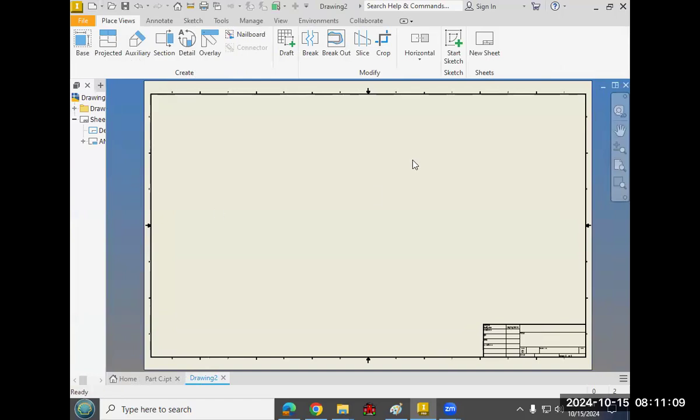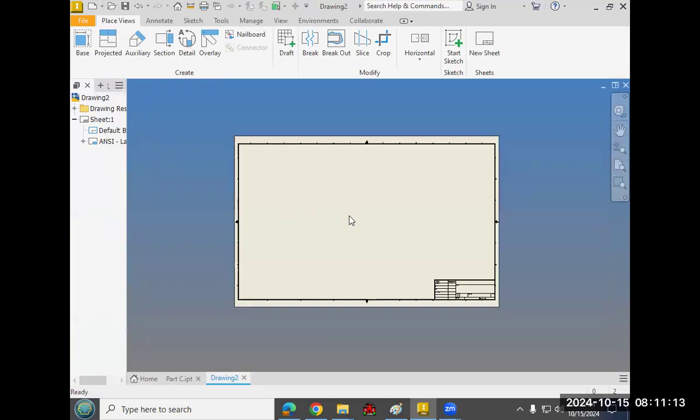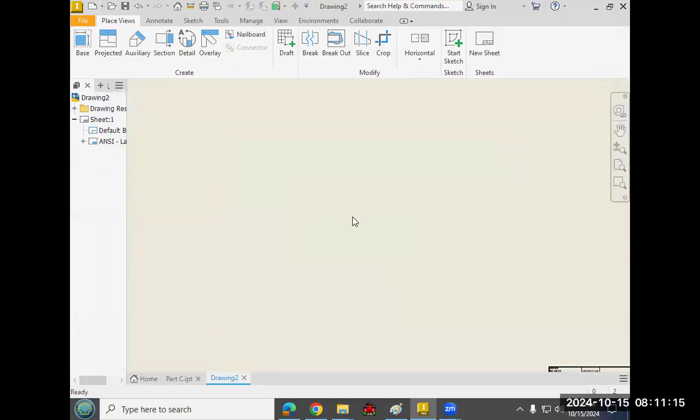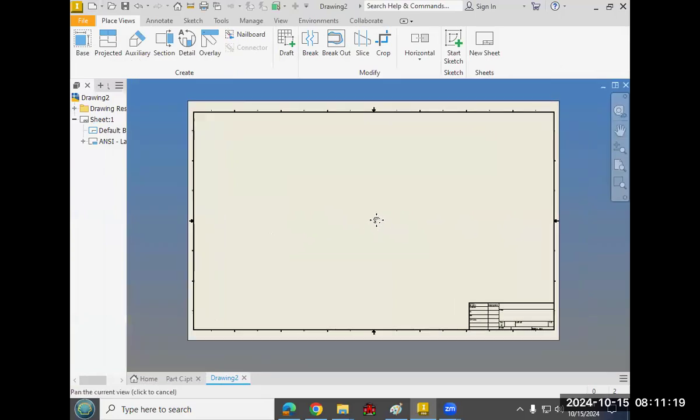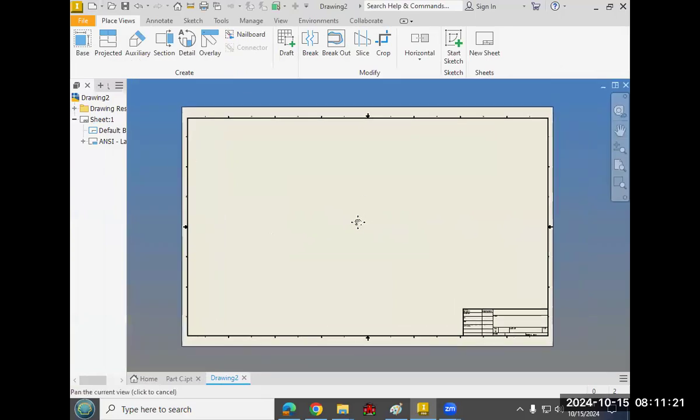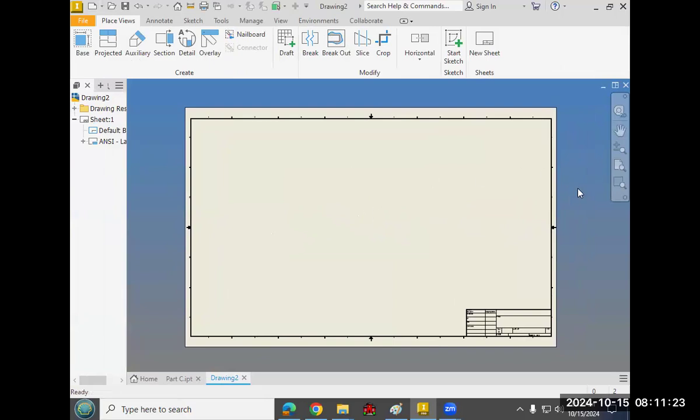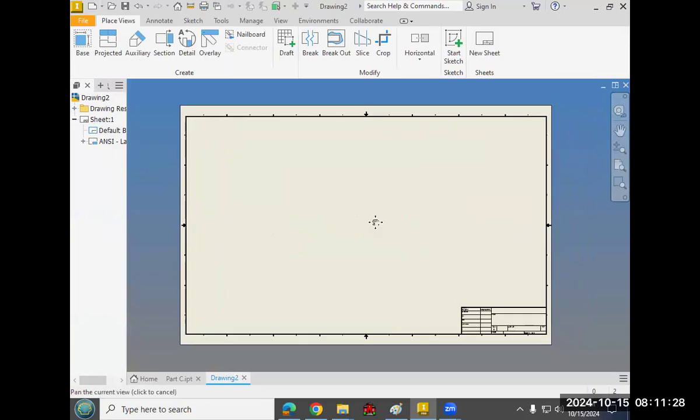Okay, so you get here and we have our full open space. It does zoom in and zoom out the way you would think, and it also will let you get the grippy hand. Whenever I see this, my instinct is to try to orbit it, but you can't orbit it. It's just a piece of paper.